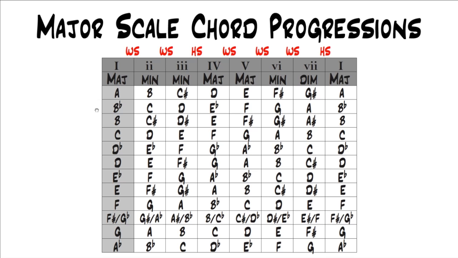And what we're talking about in this lesson are chord progressions diatonic to the major scale, which just means all these chord progressions are going to come out of the major scale, but also diatonic to one key. So if we look at the key of C, we'll be talking about a chord progression that comes straight out of the key of C and not from more than one key. The majority of songs in popular music come from one key, but they don't have to. Some songs change keys, some songs borrow a chord from another key, and we'll get into that in later lessons. This lesson will just be looking at one key at a time.